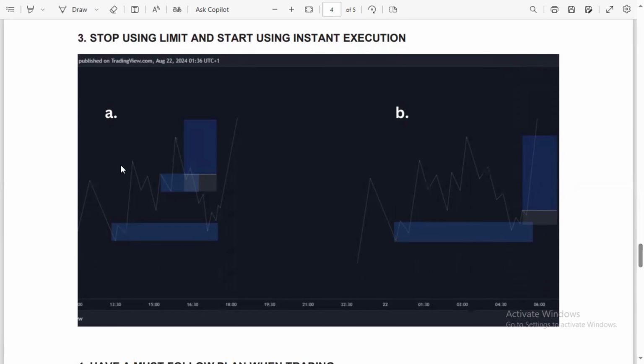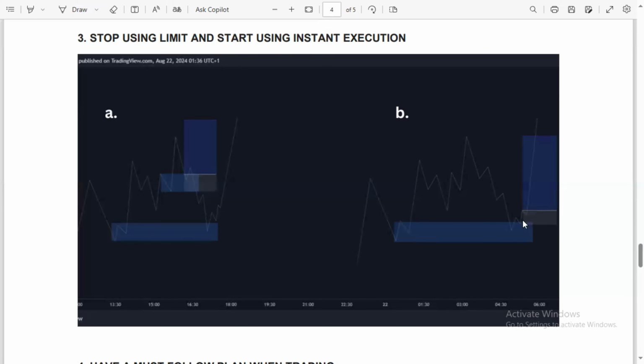Now, take a look at this diagram here on type A. You see that if I set limit at this point here, price did break me out, right? It hit my stop loss. If I had set limit here, I would have lost 1% here. I might be thinking that okay, price will mitigate this demand swing here, then it will take off and do its thing. But at the end of the day, when price invalidated this point here, it came to respect the other one.